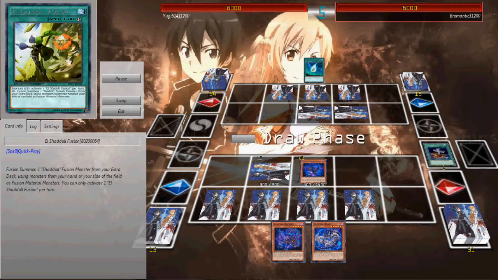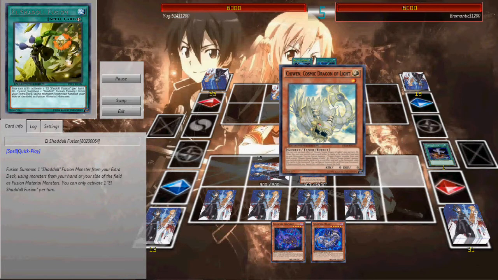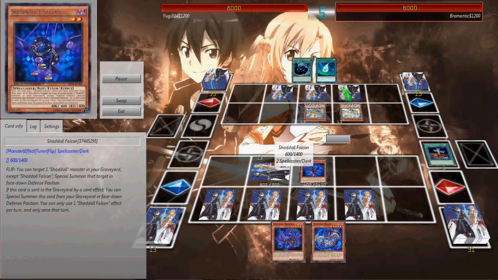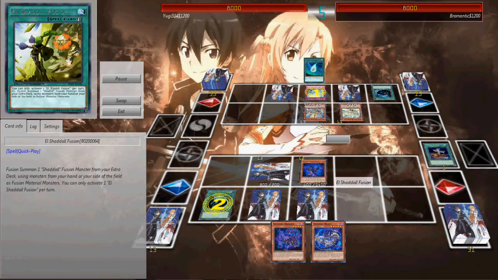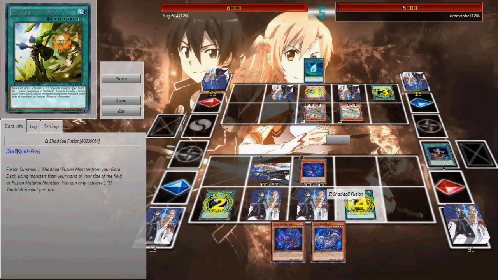Not knowing what he's playing, I kind of want to play a little bit safe, and I want to try to get the Shadow Fusion to my hand and save the Quick-Play for later. He's going to flip some of that, and he's going to attack into my Falcon. Now, he's going to activate his Cosmic Dragon Incarnation. I'm going to MST hit that. His MST hits my Shadow Fusion. I cheat my Fusion, because why not now? I'm going to lose it anyway.